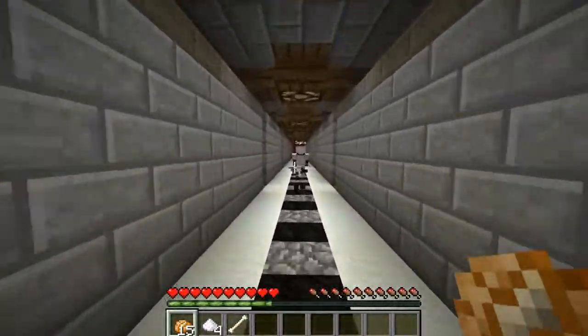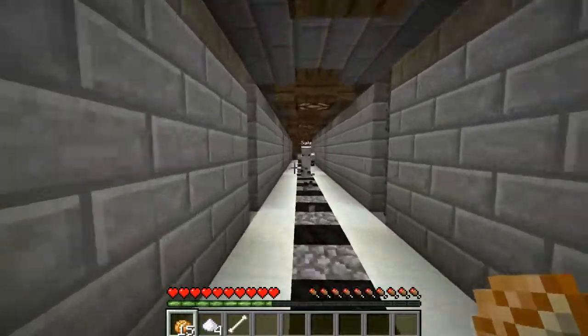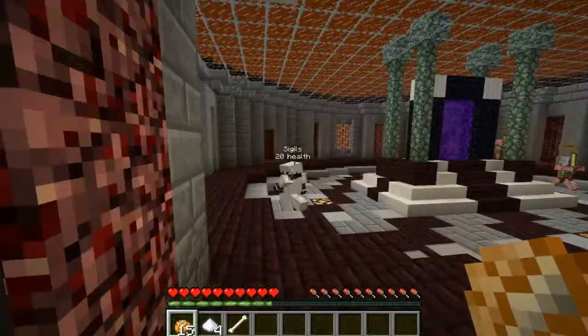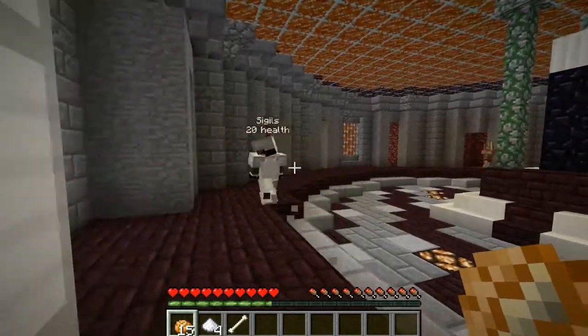Okay. We're up here. We're going to be back at the hub. And then the rest of the stuff is just individual people's houses and stuff, which you probably don't care about. Yeah, I'll probably cover that in another episode. And you're also free to hook up to the nether hub. Artemis lives that way. To Koala Factory.